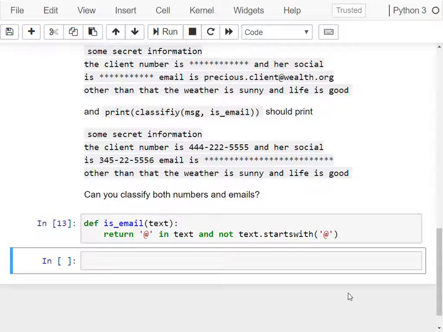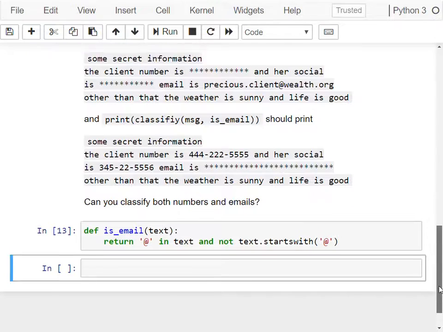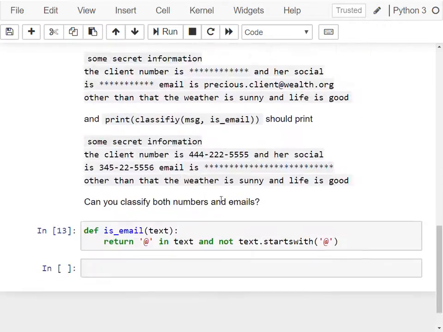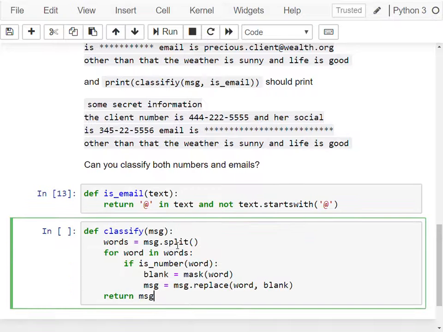Okay, so now what I'm going to do, I'm going to basically modify the function classify. So I'm going to copy this function classify here. Once again, once I run the cell, it's going to override the function classify. It's basically a very simple change. It's not like a long change. The only difference in here is that we want to make this function rely on another function, which is not a problem in Python because we know in Python that functions are first-class citizens.